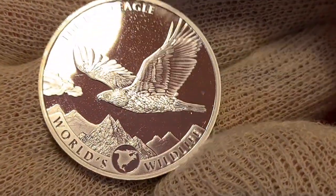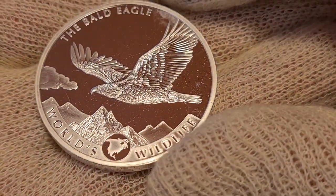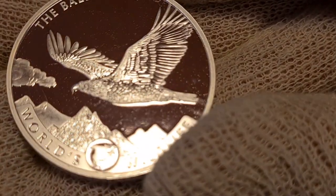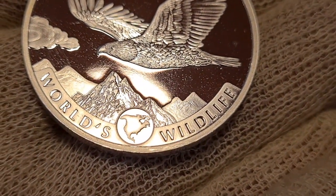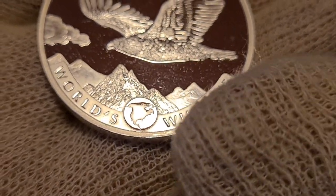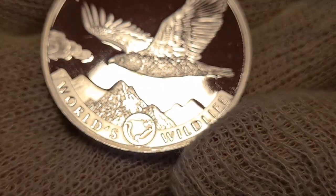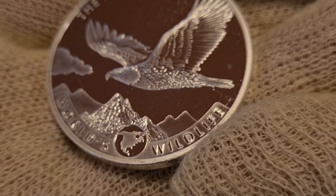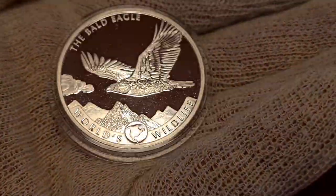We have the bald eagle up in the top corner, and of course you have the eagle soaring through the skies over the mountain tops — just really, really beautiful. I think it's quite majestic looking, and look at all the detail on the wings and on the bird itself. At the very bottom it says 'World Wildlife', and then you have the whole North American continent down below, along with Alaska. I really do like it. I'm trying to keep this as much in focus as I can without damaging anything. Let's put this back in the capsule base so I can take off the glove and show you without having to touch things.